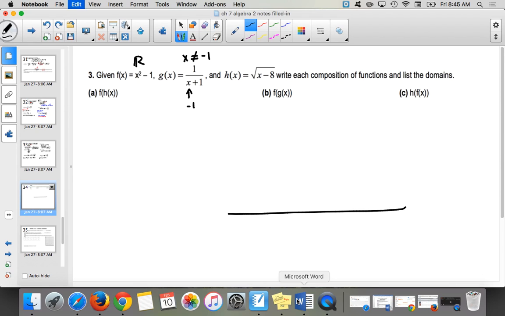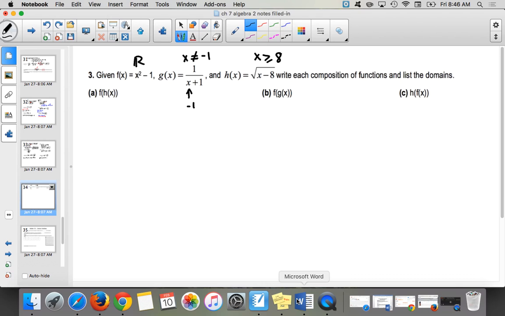All right, so how about the next one? So the square root of x minus 8. What can we not have under square roots? What's bad under a square root? Negative. So x has to be greater than 8. Close. Can it be equal to 8? Greater than or equal to 8, right? Because we can have the square root of 0. So our x values have to be greater than or equal to 8. Because if we plug in something like 7, then we have the square root of negative 1, right? We can't do the square root of a negative without i's.